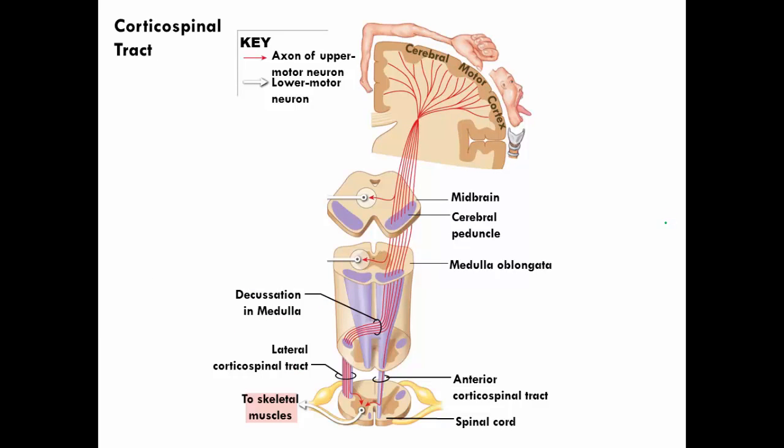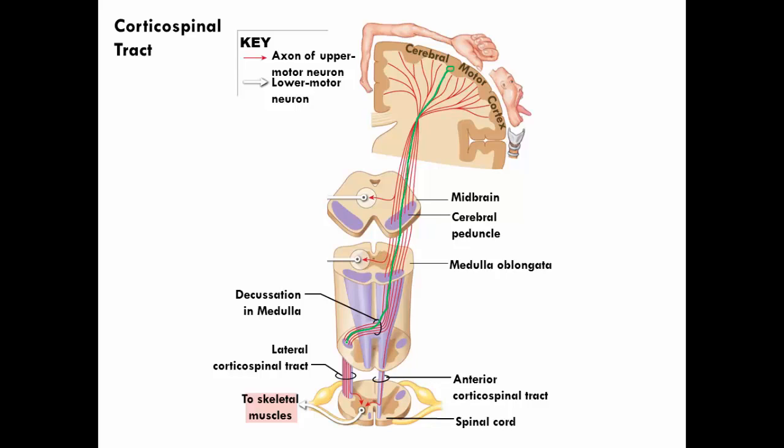In the corticospinal tract, our upper motor neurons can follow two different routes. So one potential pathway that the upper motor neurons can follow is that our upper motor neuron can initiate a motor signal and send that signal along its axon, which descends through the central nervous system, so it moves inferiorly away from the cerebrum, through the cerebral peduncles of the midbrain, inferiorly through the pons, and inferiorly into the medulla oblongata. And then one possibility is that the axon of our upper motor neuron decussates at the medulla, so it swaps sides at the medulla, and then continues to move inferiorly into the spinal cord.